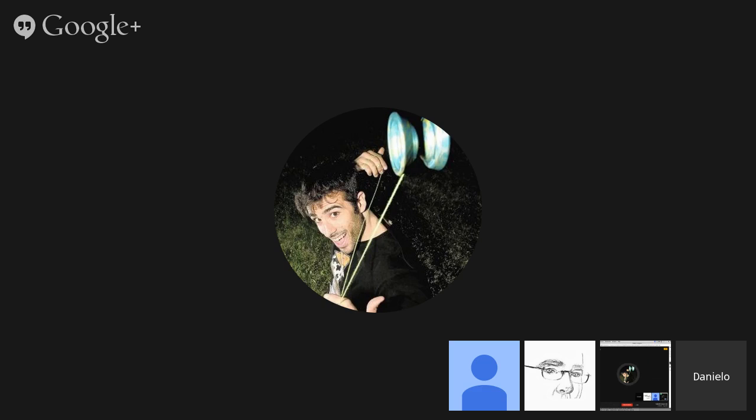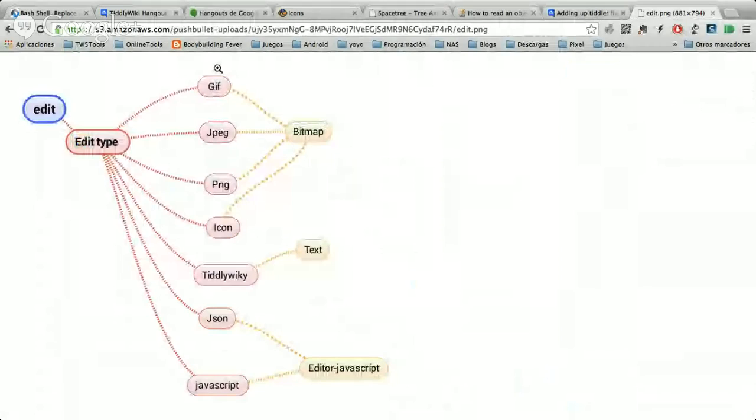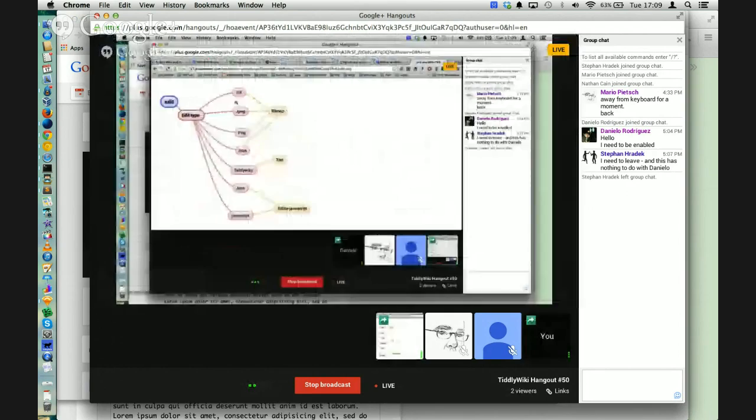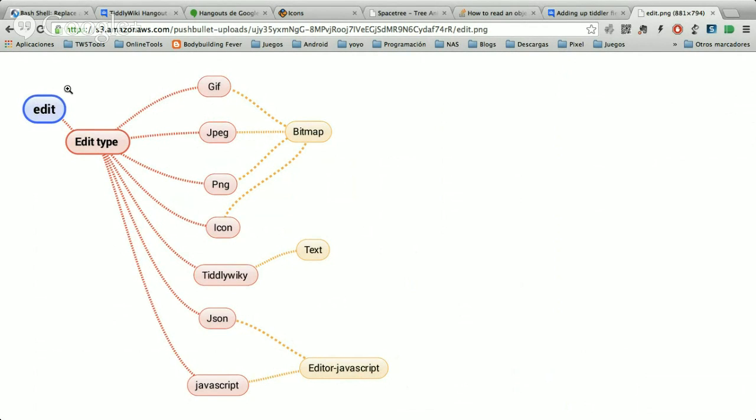Okay, I made a diagram, a picture that I can share with you if you want to see, about how I think this should work. And I think the way the codemirror plugin works in TiddlyWiki Classic. I don't know if you can see my screen right now. Here's the edit plugin, which is in the top of the edit template, and depending on the type of the content, bitmap or text, it selects the appropriate editor. And what I would propose is to add another editor which uses the codemirror plugin just for the text control JavaScript.